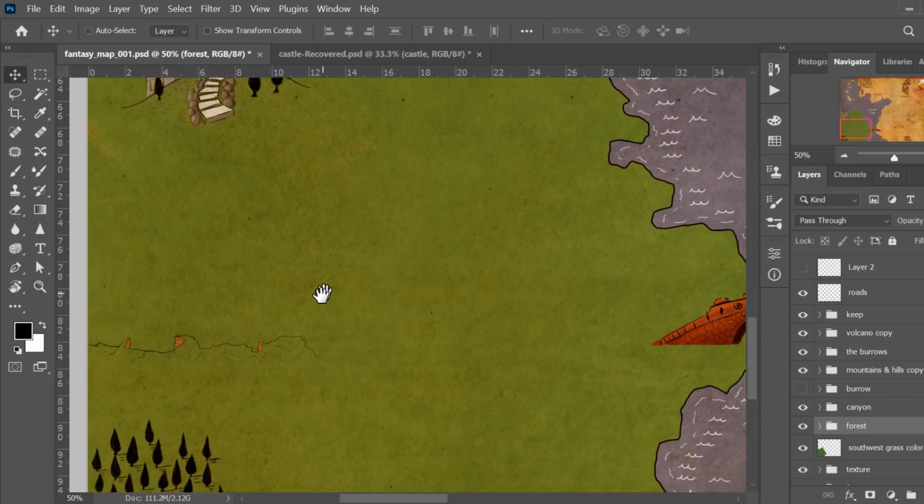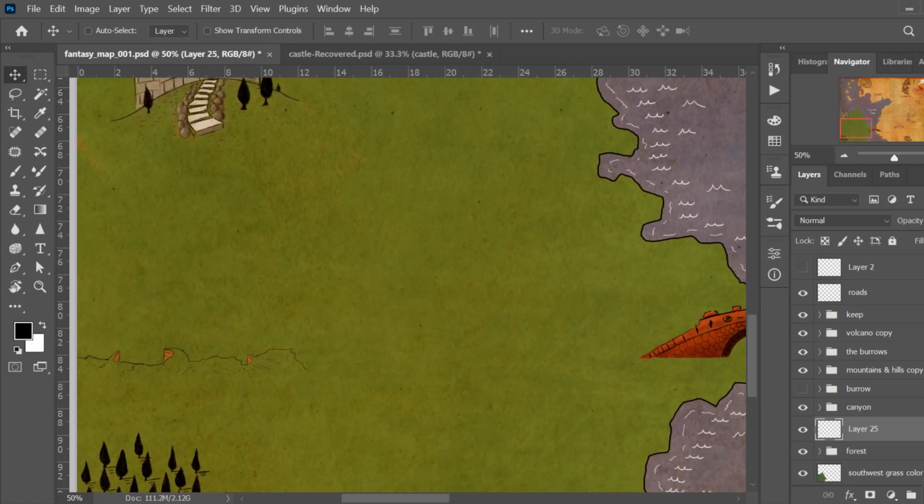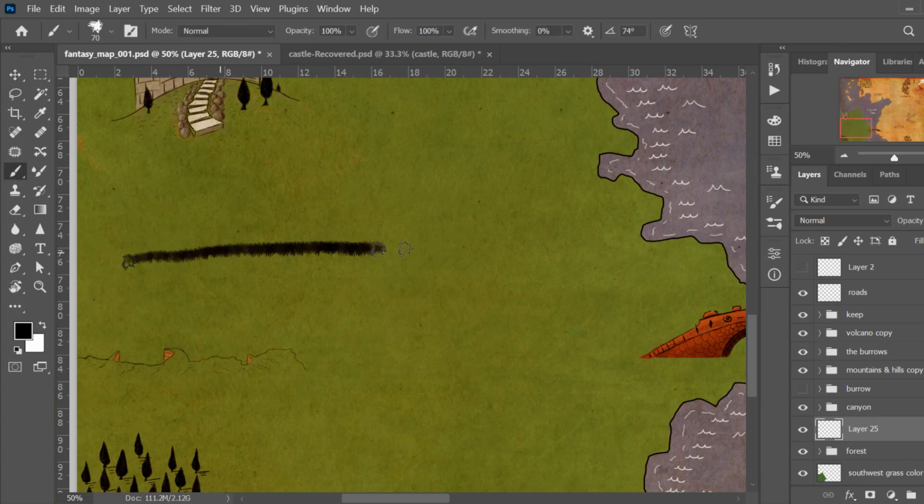So let me come above this here, just where I have a little open ground. I'm just going to take a new layer, a basic brush tool, and draw sort of, this could be a path, this could be a road. I'm just going to show you the basic things you need to know about the Puppet Warp tool. Now, traditionally, you can use it to push pixels around.